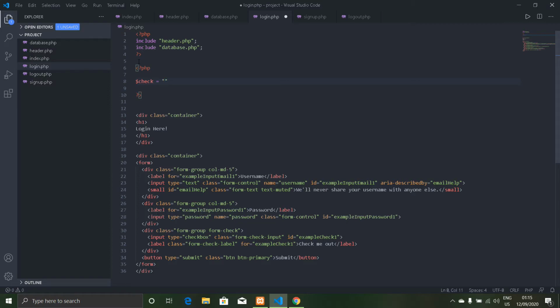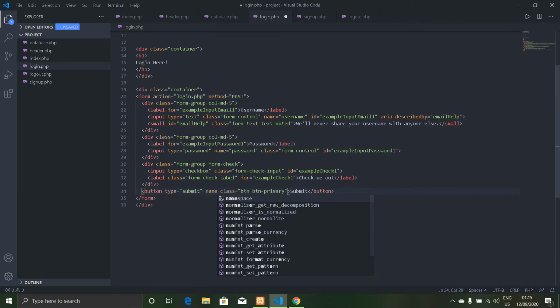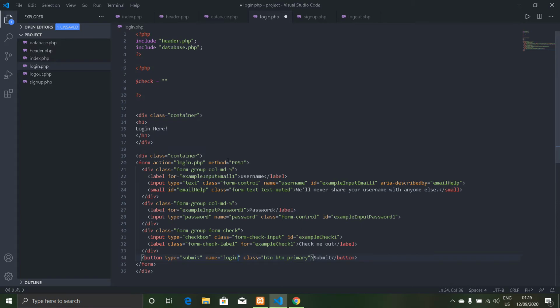First let me set action equals to login.php. After this, method equals to post, and name equals to login. So the name is username and the name is password.